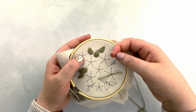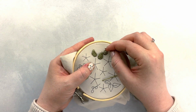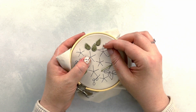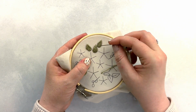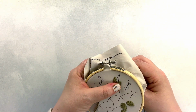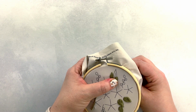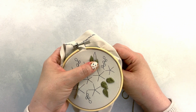I've also done this satin stitch back and forth, and then I came across on the edges. I worked the satin stitch across, and then I also did that. So you can work your leaves just about any way you want. So as we start the satin stitch, I'll just show you really quickly. We're going to work on the outside edge, kind of down to here where it starts to curve in.